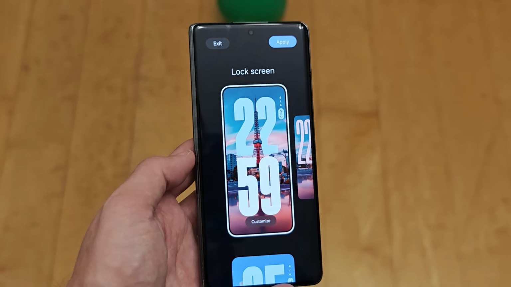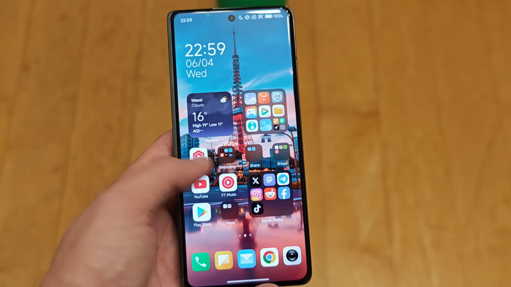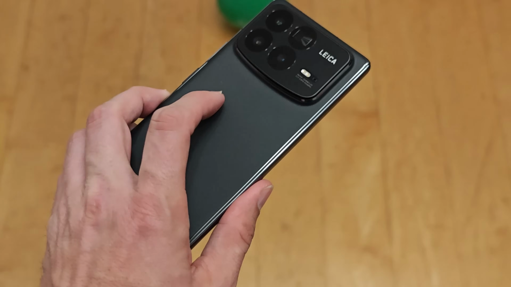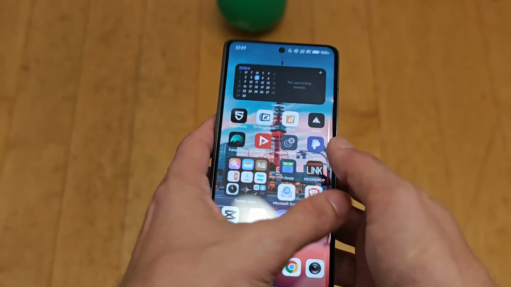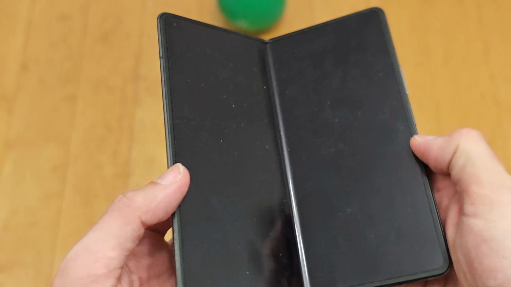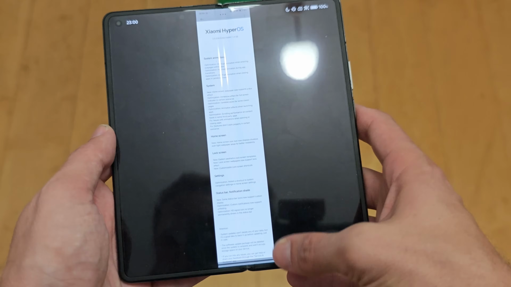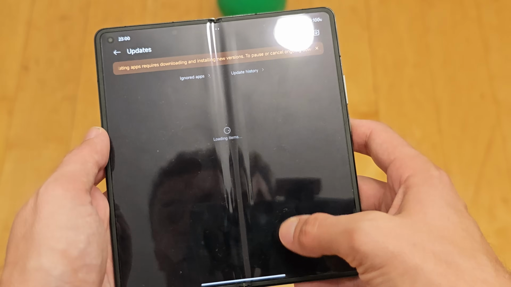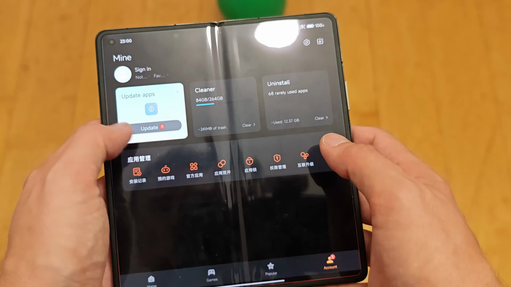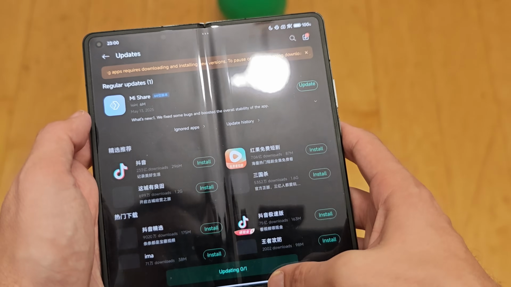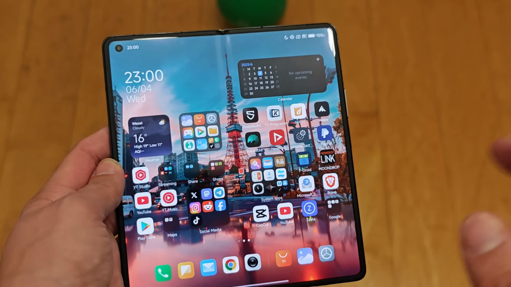Everything is running very good, and I think they optimized it even more when it comes to the smoothness of this device, especially on the Mix Fold 4 that was a little bit stuttery sometimes when doing certain operations, especially when we not only do the operations on the outer screen but also on the inner screen, and we have applications that we can open up like the gallery application or this one here, and when it was loading something like this one is loading now an update, for example, it could happen that it stutters and so on, and this is now fixed finally, which is I think a very cool feature.